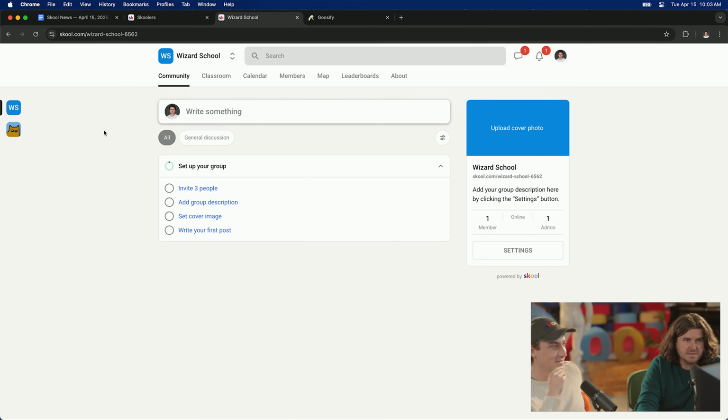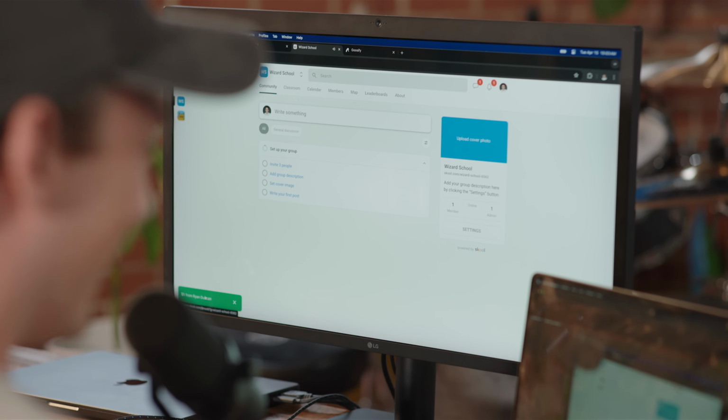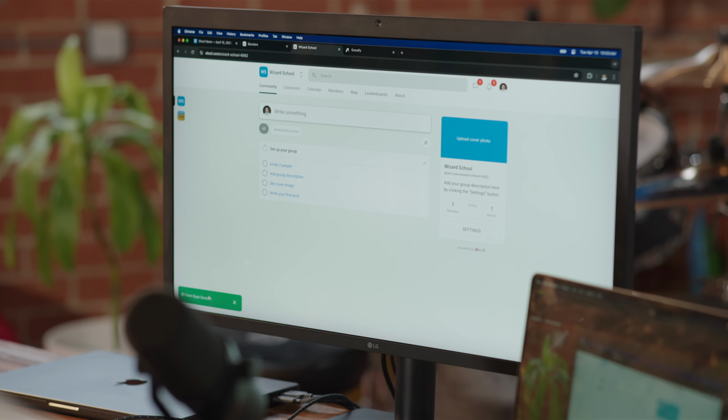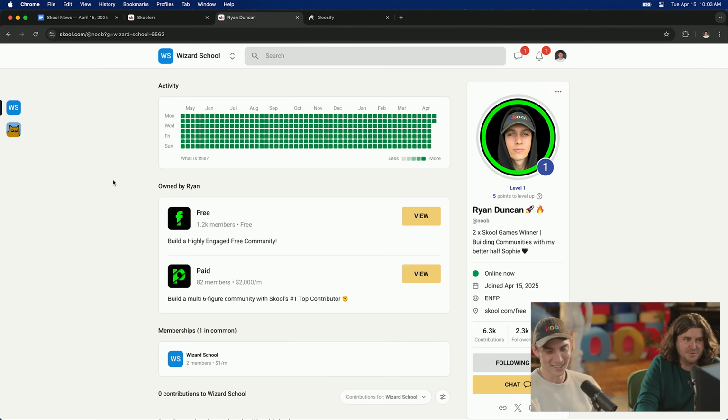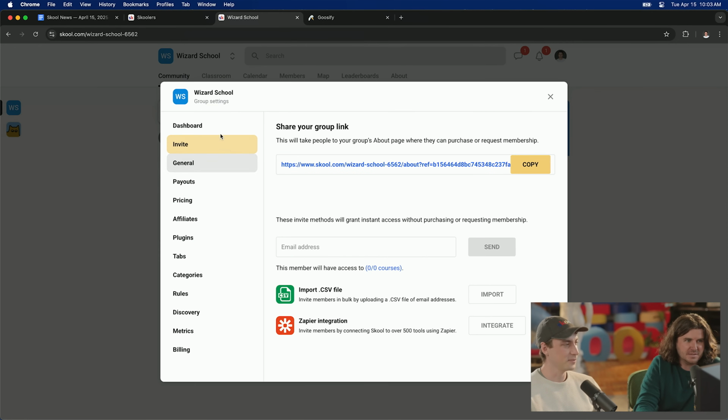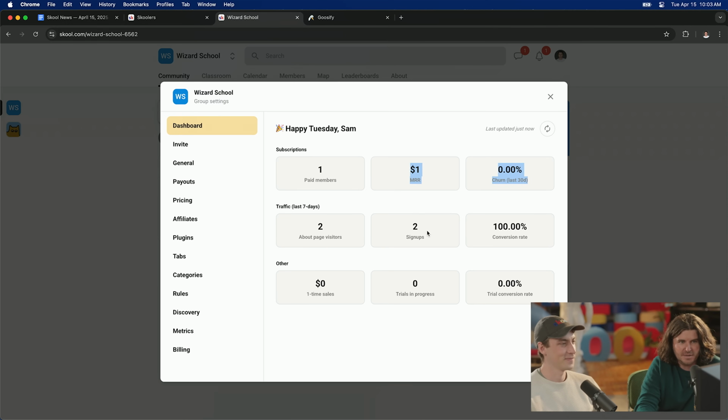So it's frictionless, really. I don't think I've seen something yet where you can actually create a community, charge for it, and make money and actually receive payments that fast. That was like 15 seconds. Look, just made some money from Duncan. So that quick, I'm receiving money. It's so fast that our system hasn't even written it into that field yet. That'll write there in a couple seconds. But yeah, that's literally how fast it is. You can see I'm already making money. I've already got 100% conversion rate.